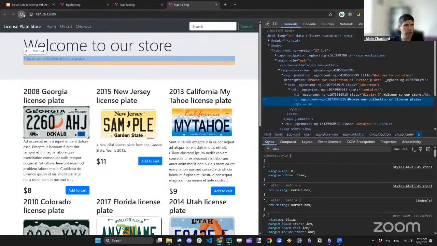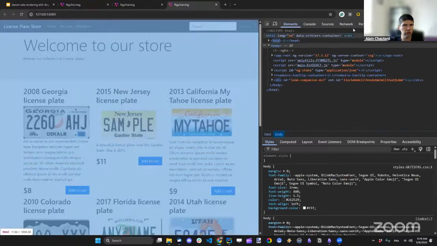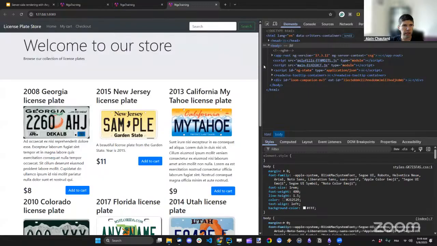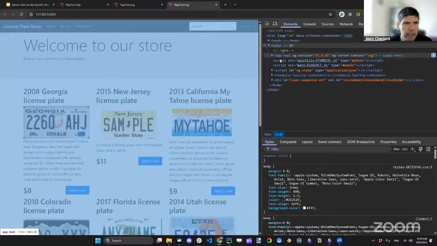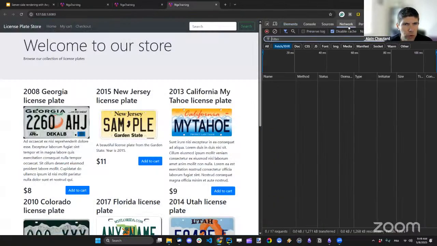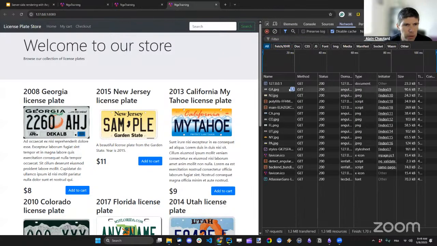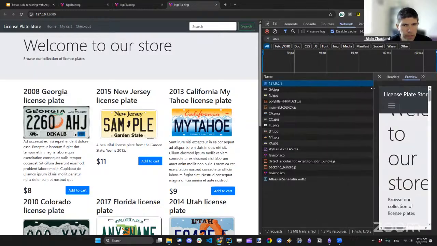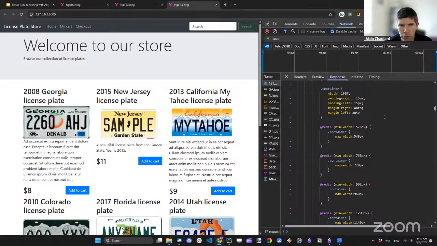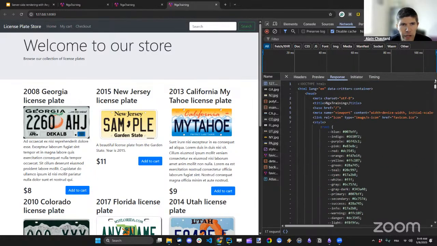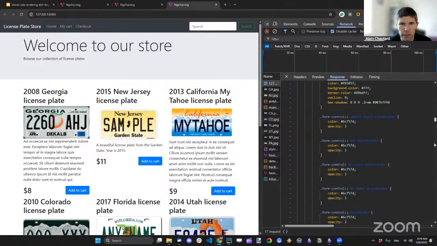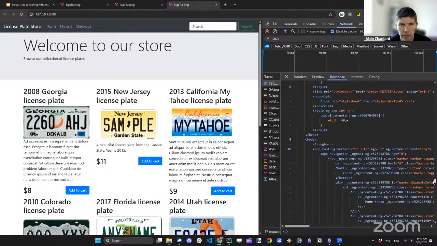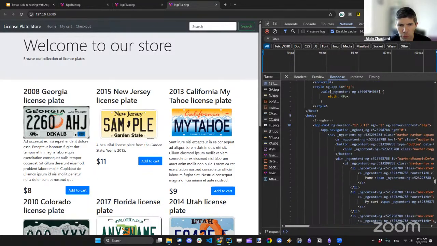I can inspect, let's refresh, should be pretty quick. Yeah, only the images get reloaded here. So this is my SSG page, and we can tell because if we go to the network tab and look at what got downloaded when we loaded it, we see that the response was the full page already. So the HTML we got from the server right from the very start, the first request we made, downloaded the entire page with all of the data, all of the components already pre-rendered.